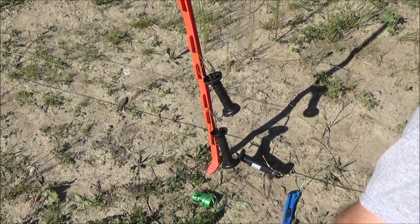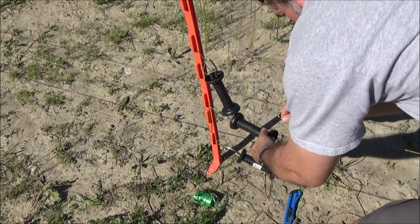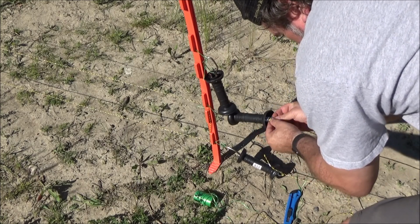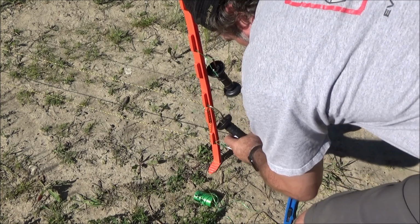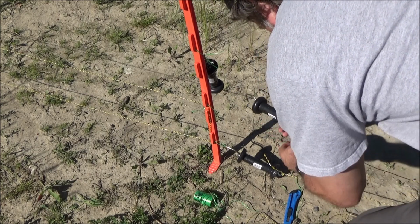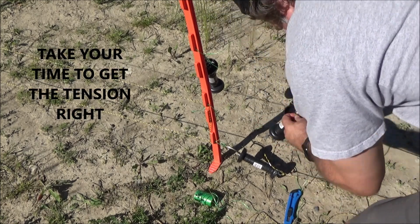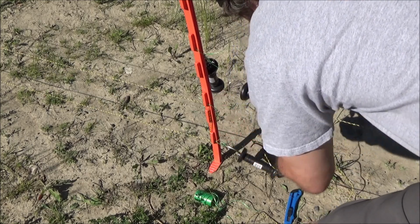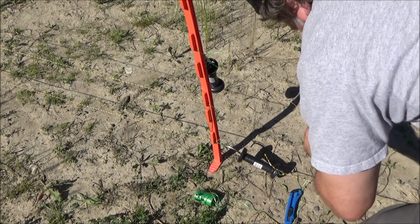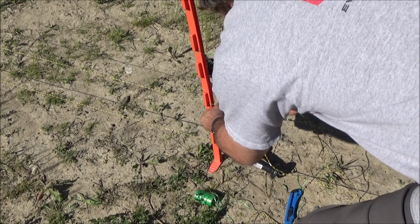Okay, so we're bringing the strand now back to the gate on the second handle here. What we're going to do is just loop it through like so, and we'll worry about tightening it up in a sec, but looping it through and then bringing it around the entire handle like so. I'll try and pick a spot where we're going to tighten it up. Just want to be able to stretch out the elastic, or the spring, here a little bit. Just a little tighter than that. That's what's going to give you the tension. Let's see. That's pretty good right there.